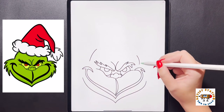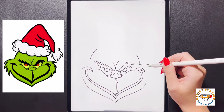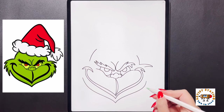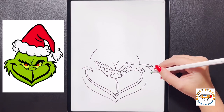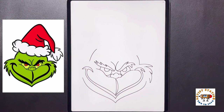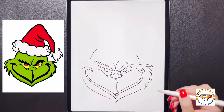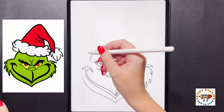Now from here we're going to draw some fur strokes coming out. Starting on our right side, we're going to curve this line out and bring it back in. As we do this each time, we're going to slowly curve them around and in. Moving over towards the right again, arching this down and bringing it back in. We're going to come down again, arching it in and bringing it back up. Then one last time, we're going to arch this all the way down to the bottom and then bring it back up and over towards that bottom line.